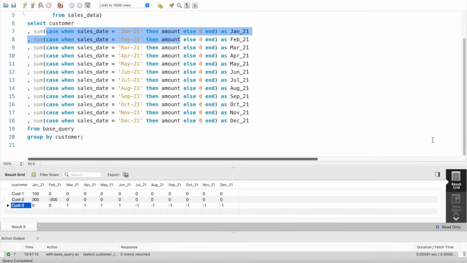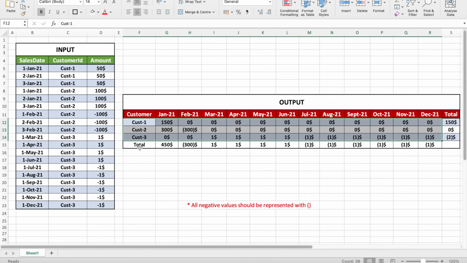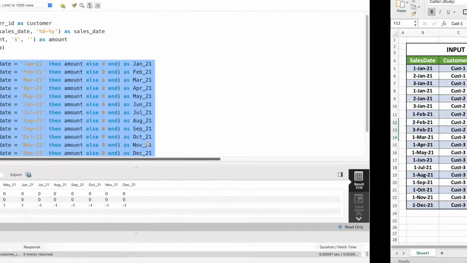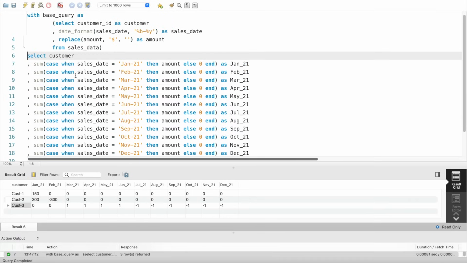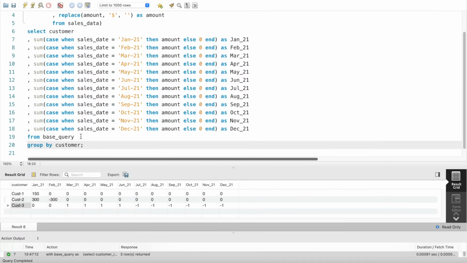Okay, so this is the very first thing. Now I have done this in my main query, but I also need to do one additional thing, right? That is, I also need to do the aggregation of the sales order for each month irrespective of the customer, right? Again, in order to do this, I can just copy and paste this entire query and put it in with after my union clause.